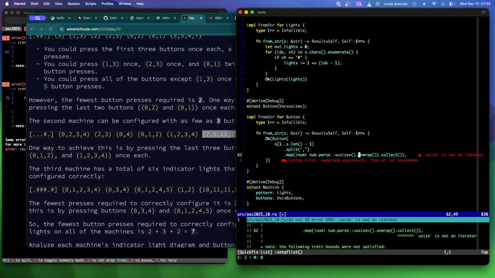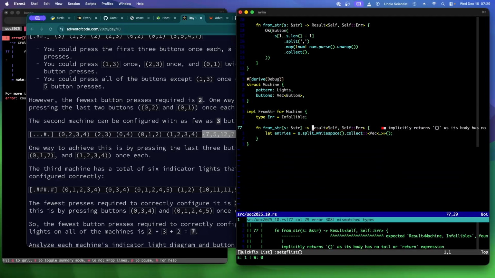Oh, that's why I didn't need to. Okay, let's try that. That's on the map. That collects. That gets the button. That's the Ok. Oh, I see. I got too many things here. There we go. Okay.